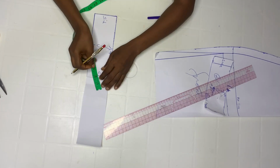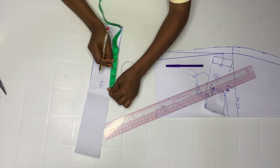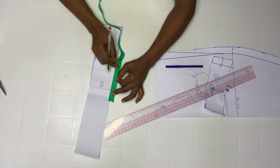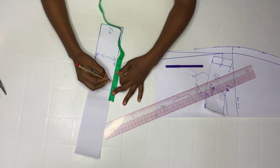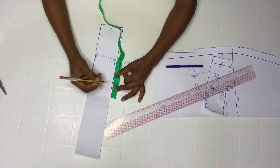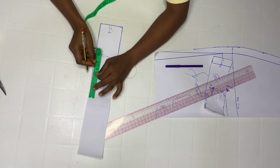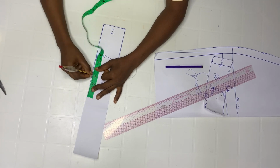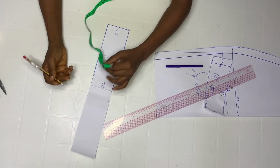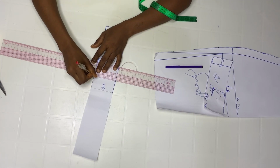What you're going to do, you're going to mark 1.5 inch here, 1.5 inch on the other side. So remember, this is 1.5, this is 3 inch. So mark 1.5 here, then mark your 3 inch here. So come over to the down also, mark 1.5 here, and then 1.5 plus 1.5 is 3 inch, then mark 3 inches here. So what you're going to do, take your ruler, create a straight line.